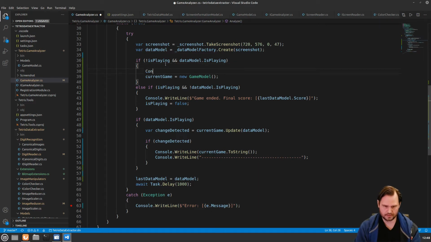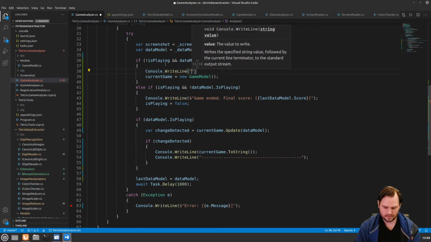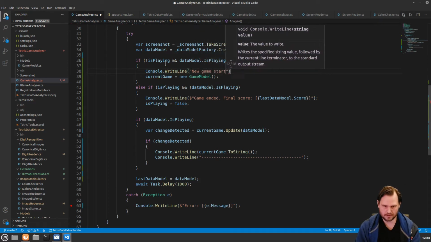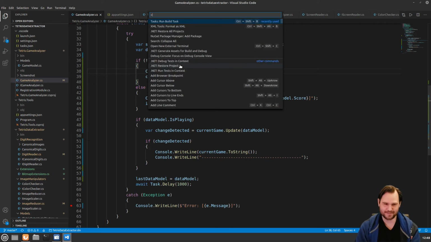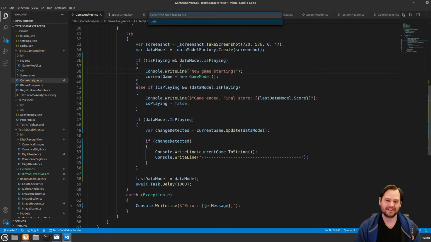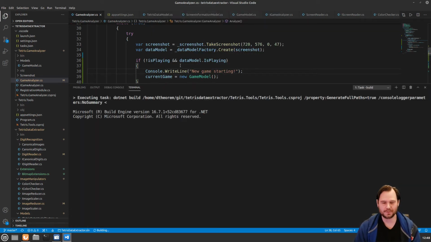Let's print out new game starting. New game starting. Awesome. Okay, let's build this. Oh, this is going to be good.